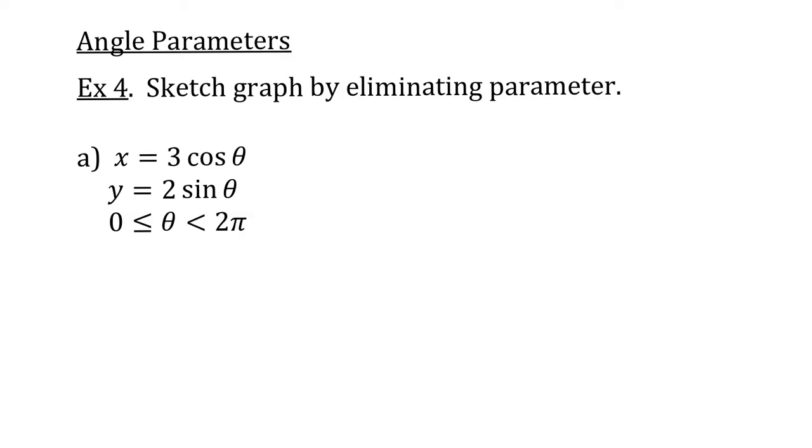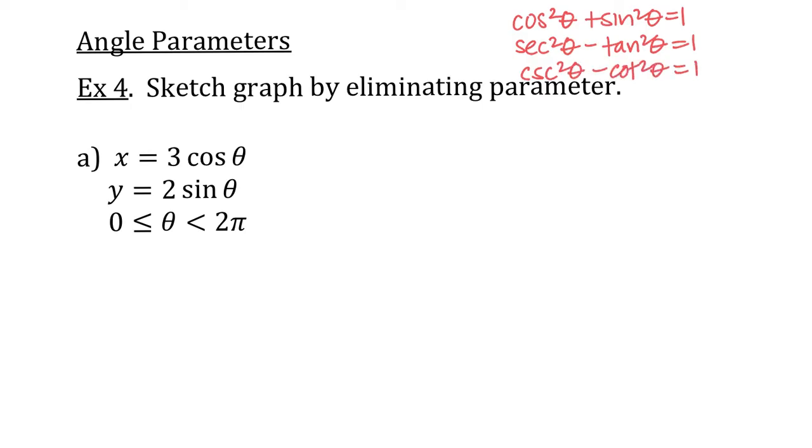Okay, now when we do these, we use the Pythagorean identities that you remember from chapter 4 and 5. Okay, the easiest one to remember is that cosine squared plus sine squared equals 1. The other two, which we sometimes use, and sometimes there's more than one way to write it because it could be non-unique, is this one. The other one is this one.